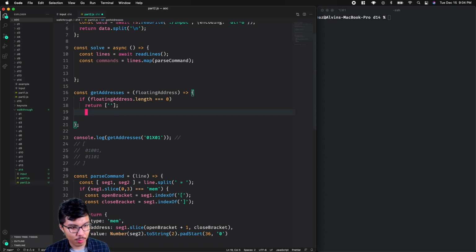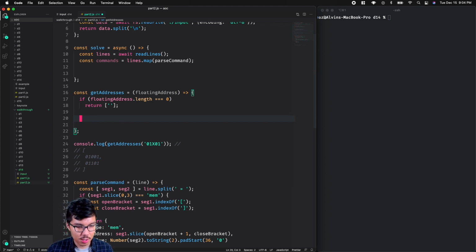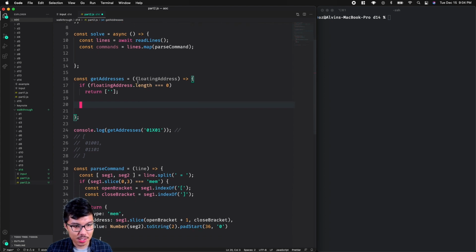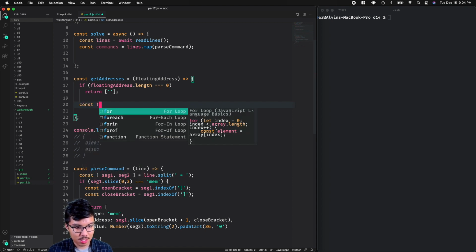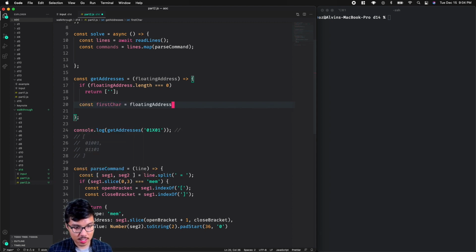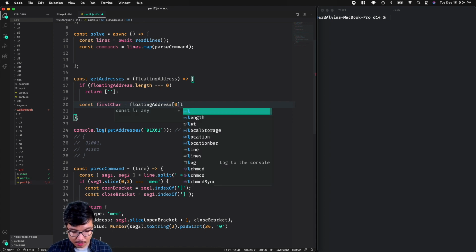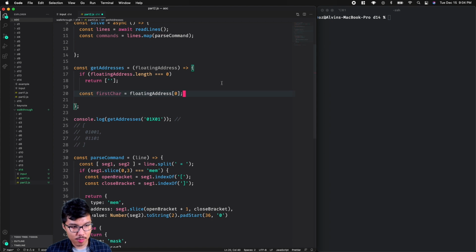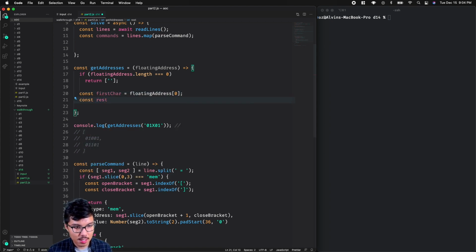Let's go ahead and now work on the rest of our code. We need to actually grab the first character of our floating address. So maybe I'll just save it to its own variable. I'll say const firstChar equals floatingAddress at index 0. You can probably skip these variables, but it helps me at least understand my code. And then what I also want to do is grab the rest of the string. So I'll say restAddress is just going to be everything after the first character. So for me, floatingAddress.slice starting at index 1. So restAddress does not contain the first character, which is great because it's definitely shrinking the size of my address, so it should make progress toward hitting this base case.